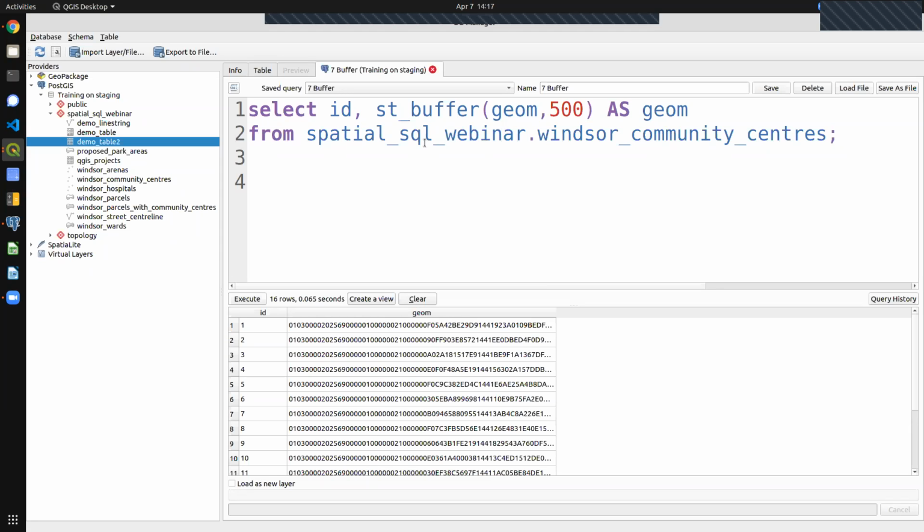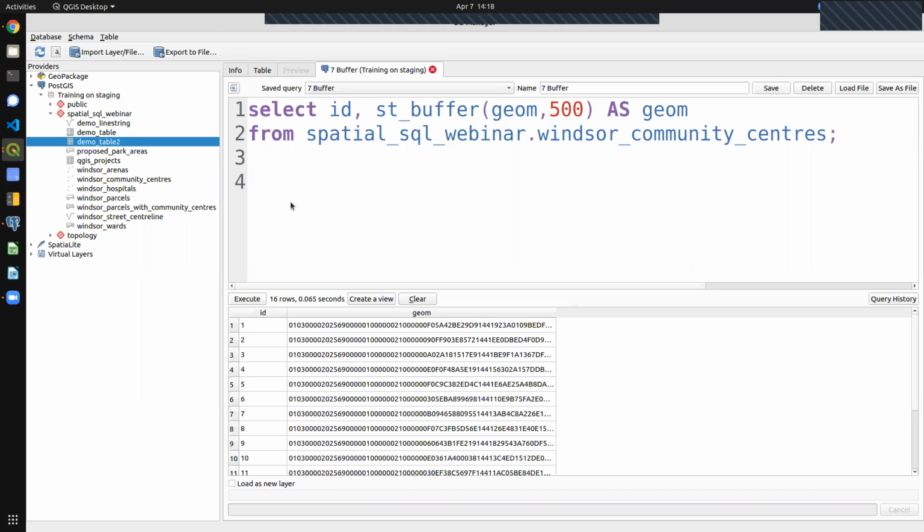Kind of cool. So where we store our geometry is a field that's typically called geom. You can really call it anything you want, but for the most part, the industry standard is just to save geometries within a geom field. Now there's geographies as well, but that's a whole other topic that will be covered in an upcoming training session. But for now, let's just think about geometries, and we're going to store them in this geom field.